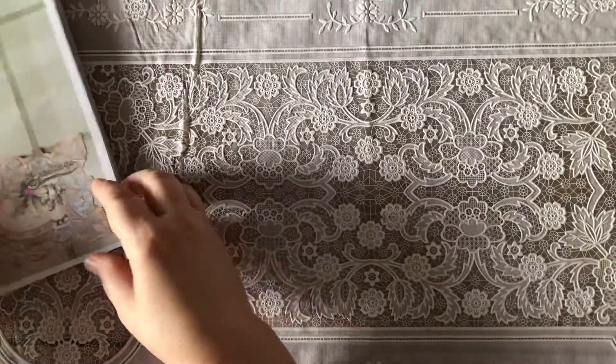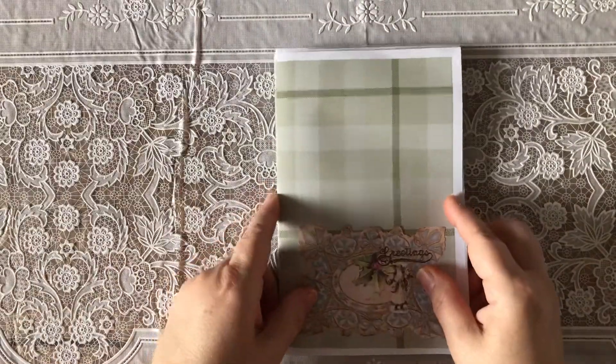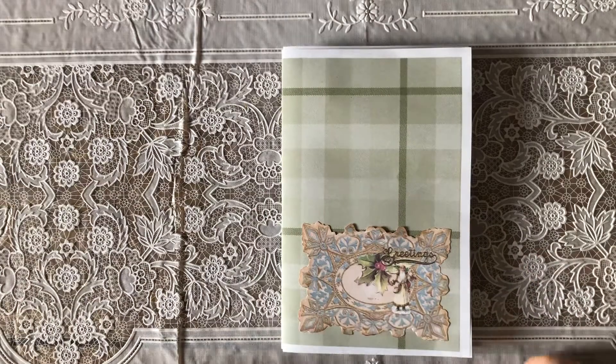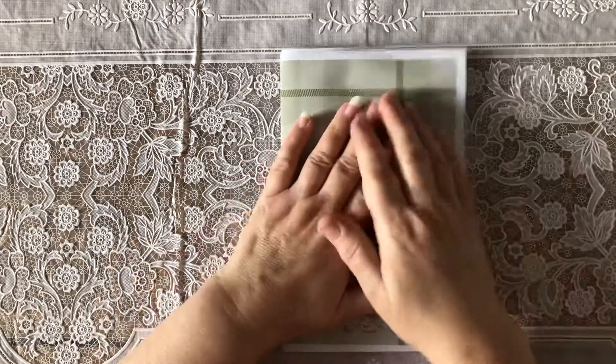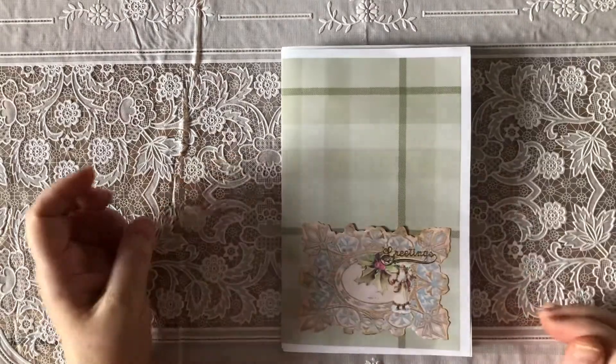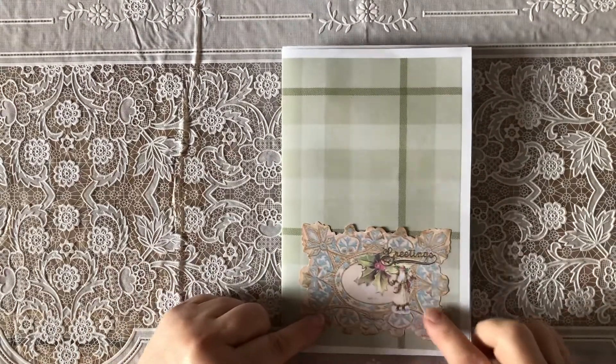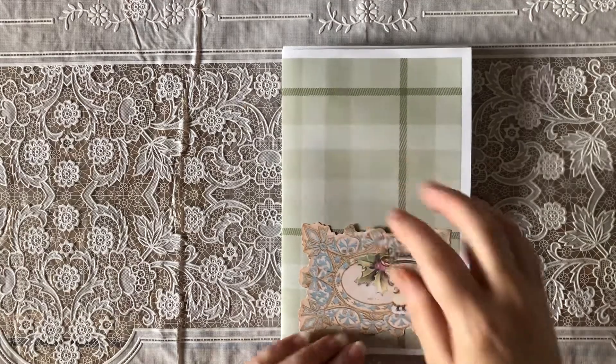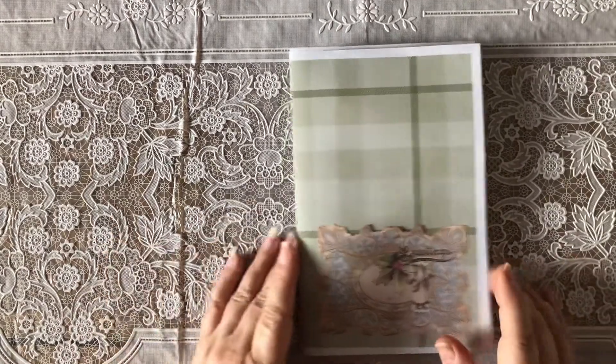Let me show you what I've made. So I've got what I had yesterday — a couple of pieces of page — and I decided just to carry on on top of there. So I fussy cut that gorgeous image out and this is going to be a pocket. I've not put anything in it yet, but that's going to be my pocket.